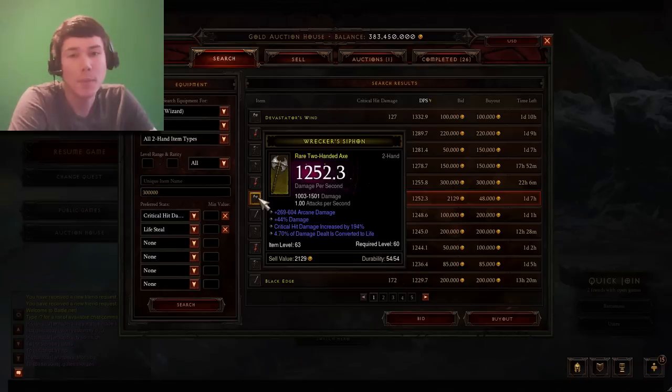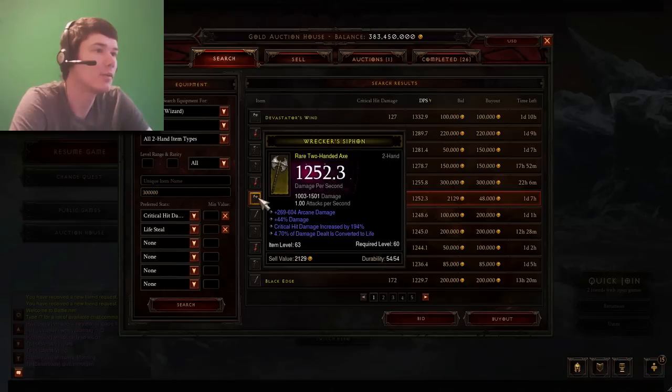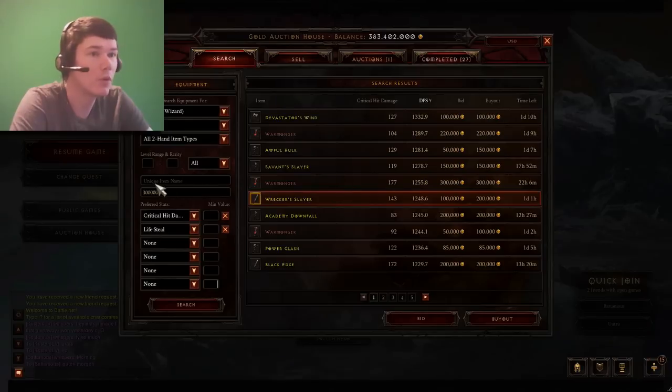Now it's not a black weapon, but the reason you'd want a black weapon or a weapon without elemental damage added to it is if you're going to have items that have plus to elemental damage. And with this 1 million set, we're probably not going to have that, and so we'll go ahead and get this one, and I think that'll be great for us with 194% crit damage. That'll take care of a lot of our crit damage. So now that we have the weapon, we only spent a little bit on it.